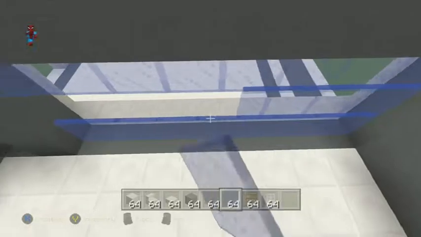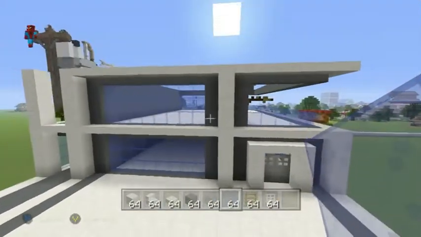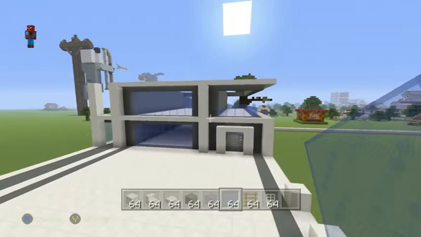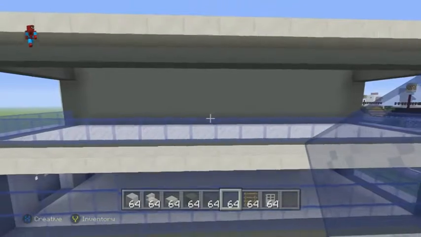So, the main difference is, if we take a look at it from the outside like this, the balcony, as you can see. We have to create a way to get into the room now, don't we?